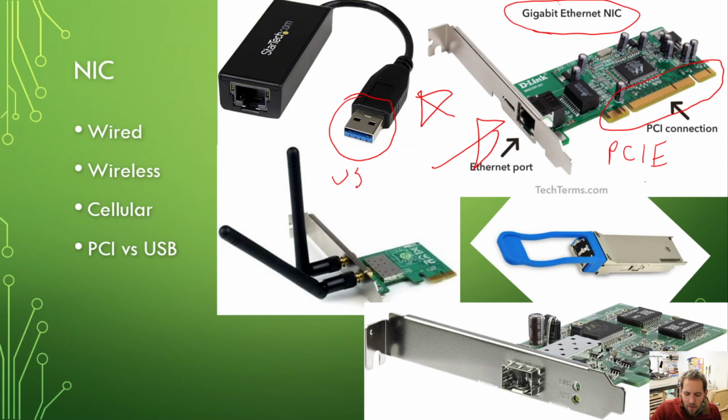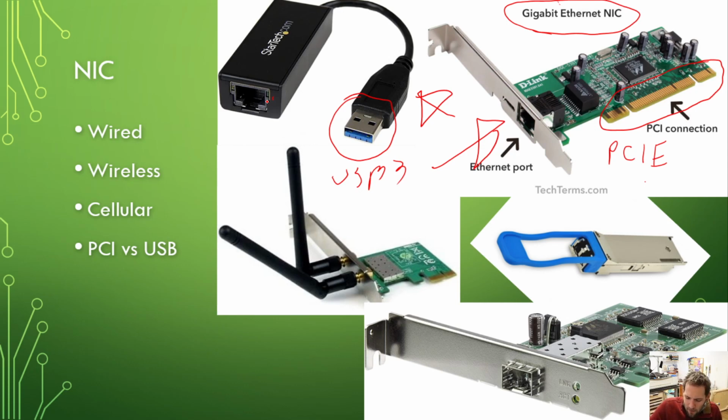USB 3. So inside that, it has the USB 3 connections. You can still plug that into a USB 2 port. It will still function. The transfer speeds are just going to be lower. So even if this is a gigabit network connection and you only have it plugged into USB 2, you're not going to be able to transmit things at full gigabit speed. You don't have enough data bandwidth on USB 2 to do that. So that is something you need to keep in mind when you're dealing with high-speed networking.